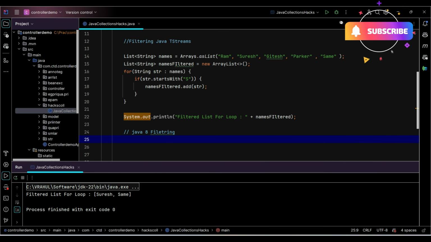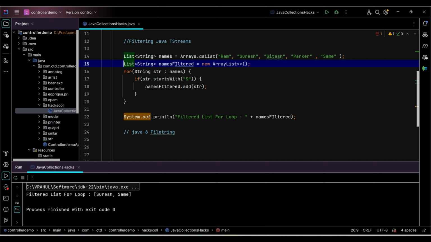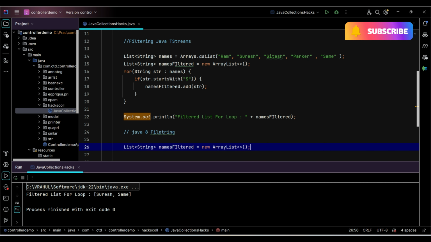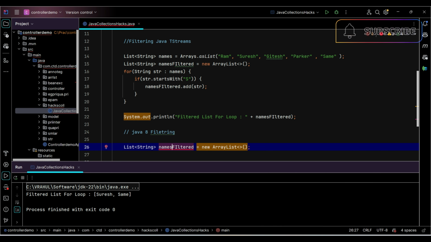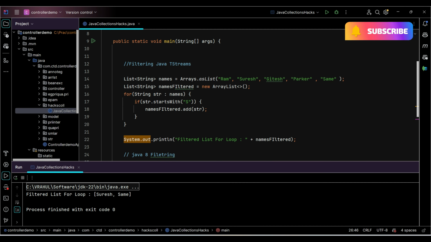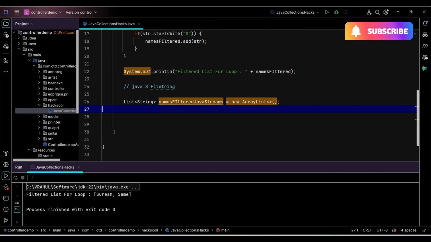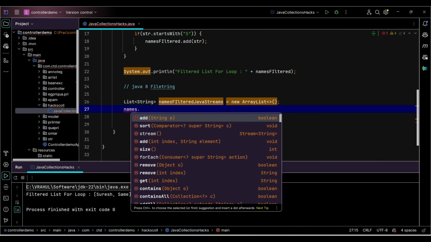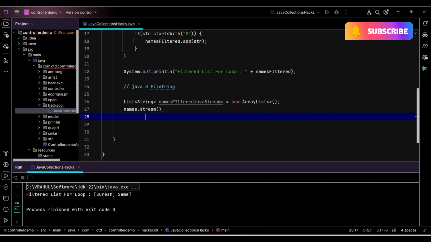What we will do is take this same array list over here. Now instead of this particular list, we'll create another list, and we'll call it Java streams. Here, instead of making that call on top of the for loop, we'll be converting the list to a stream first. In order to work on streams, because we are working on a copy and not the actual ArrayList, we'll take that list as input and then try to filter those.